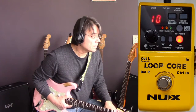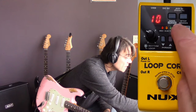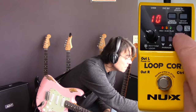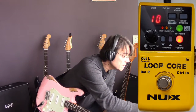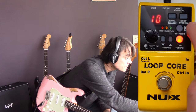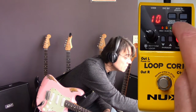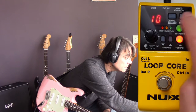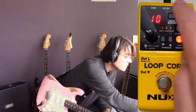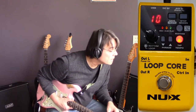This is tap tempo, so if you want to use a rhythm track, let's try that. So you can set your rhythm track tempo. This is the rhythm knob, as you just saw. If you hold it down, you can choose the types. I will show you that in a minute. Save button to save all your recordings or delete.